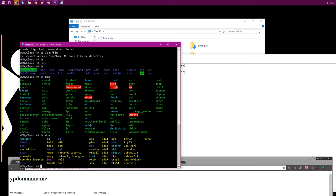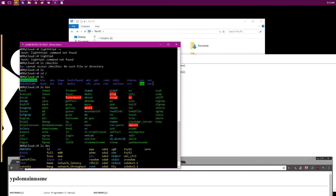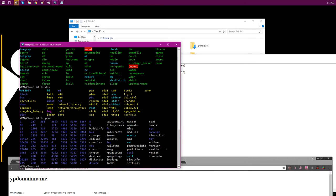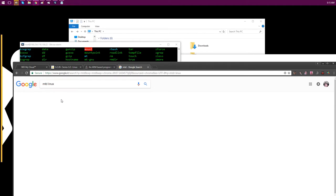ls dev real quick. Oh, what am I thinking? That's not what I'm looking for. Not going to have anything to do with what I'm looking for. Data volume, boot, etc, lib, media. Let's ls proc. I think that's what I was trying to think of. This will show us. Tells me nothing.